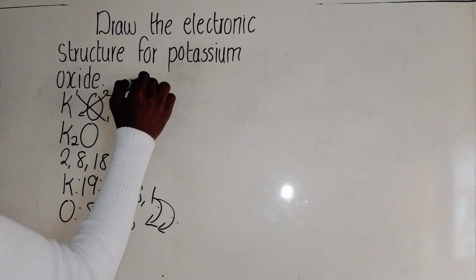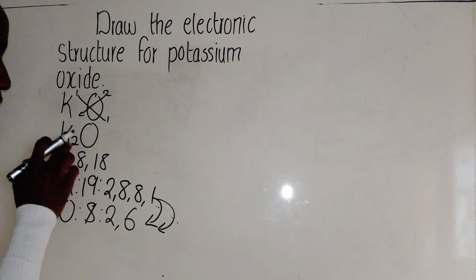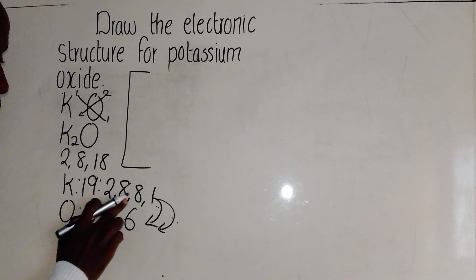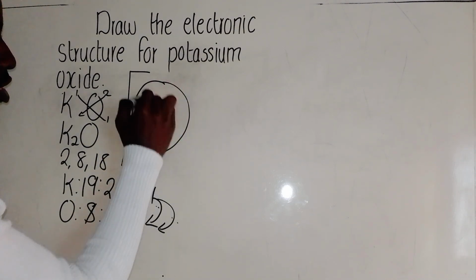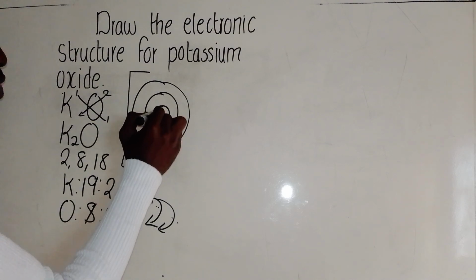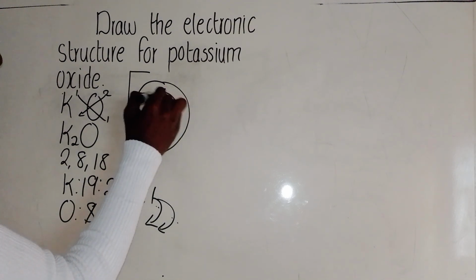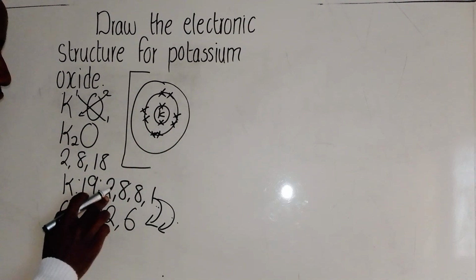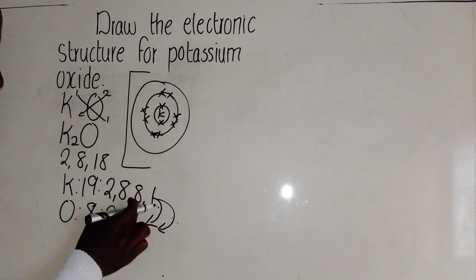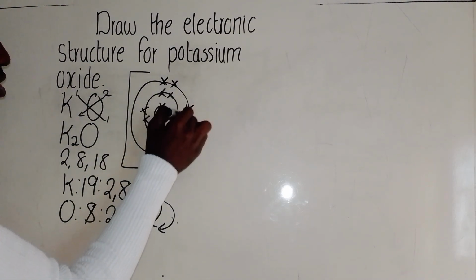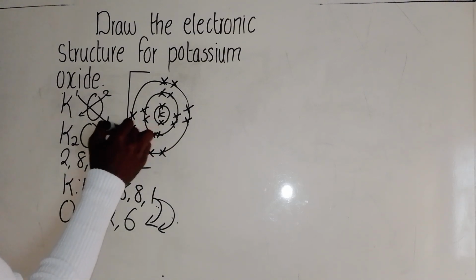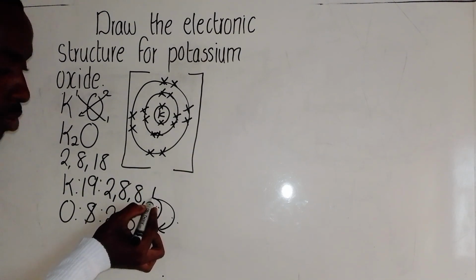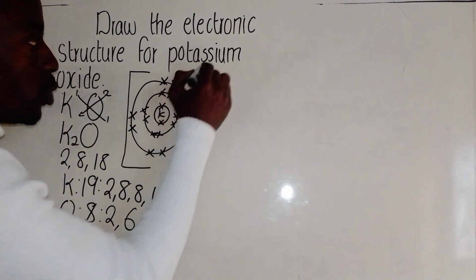So for potassium, since they are saying 2 here, 2 structures, you draw like this. So we draw how many shells? 1, 2, 3. So we draw 3 shells. So K here, you put it across there like this. So these two, this 8, this one, and this one again, and this one. So now this is for the first one. So here you put a plus, since one electron has been lost from only 1 atom.